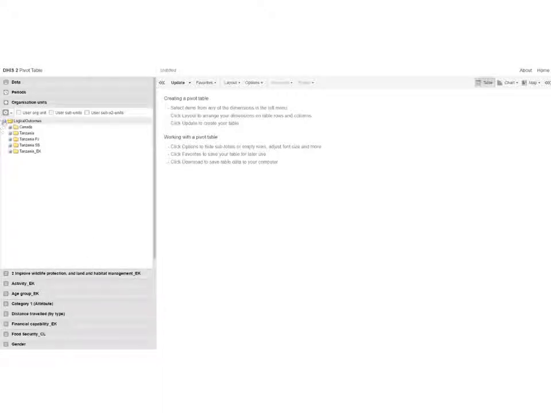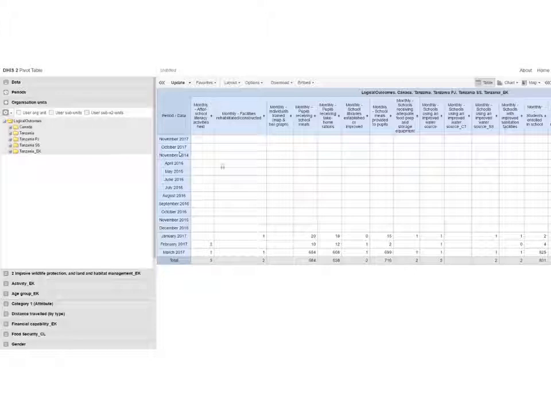If we want, though, we can select a period type. We can go monthly, and we can select specific months. You can see there we can select just a few months in 2017. We can also go back into different years and select specific months to compare maybe the November from 3 years ago. And then finally, organization units. We want to select the organization units that we want to look at. I'm just going to look at all of these because I'm just trying to pull out as many numbers as I can. So when I click update, here we go.